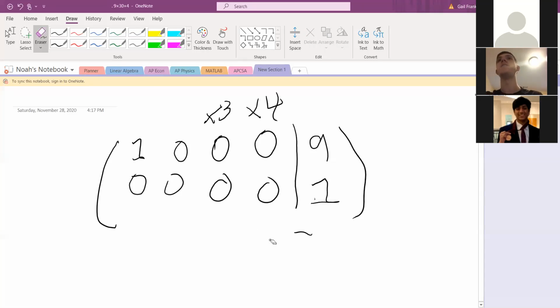So yeah, that's why you need a pivot in every row. You don't need a pivot in every column, because see here, the extra columns are free variables. So you could have a pivot in every column and it would work, but you also don't. It's just the rows you're checking for, because having a pivot in every row is what makes sure you don't have this situation where you have 0 equals 1. Does that make sense?